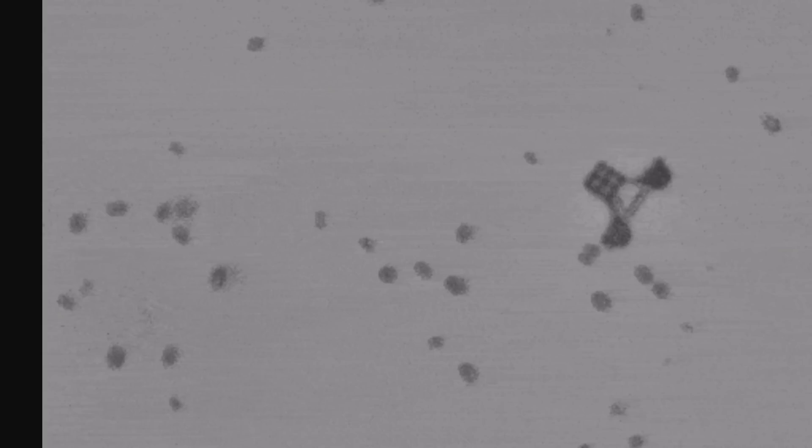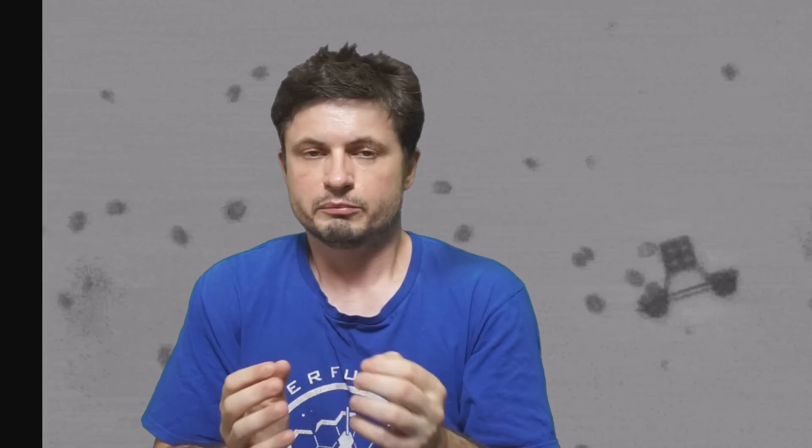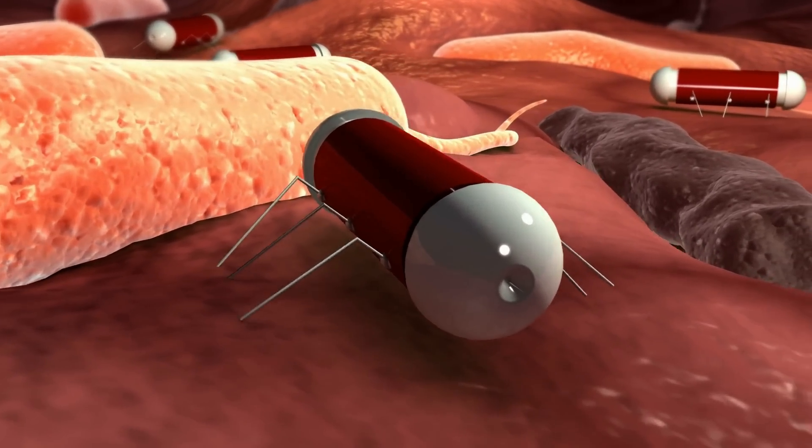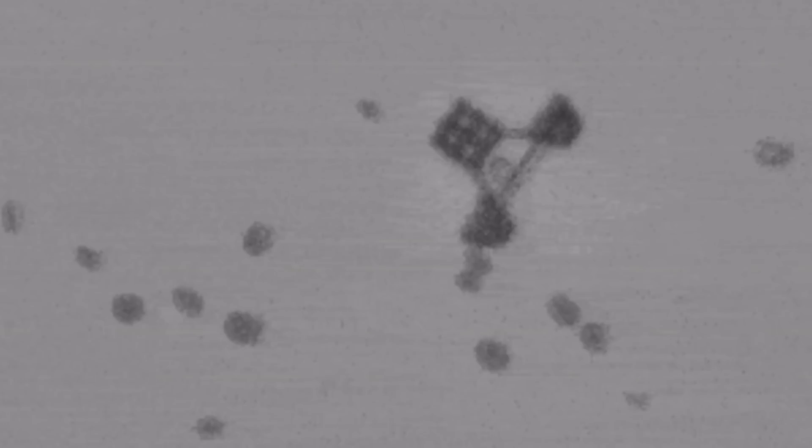In the last decade or so there's been a lot of progress in trying to create these artificial microswimmers — basically tiny robots that have a huge potential in biomedical applications and can perform a lot of complex tasks from within the body. But what Feynman did not realize, and what we actually realized in the last few decades, is that there are a lot of challenges we could not imagine. The biggest challenge so far is in regards to locomotion, because once we get to these microscales, a lot of liquids such as water become extremely viscous.